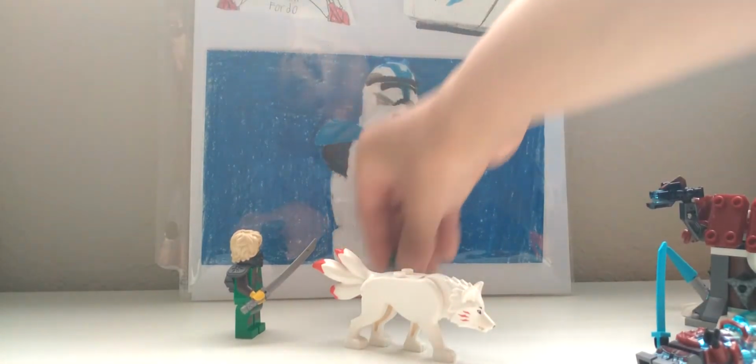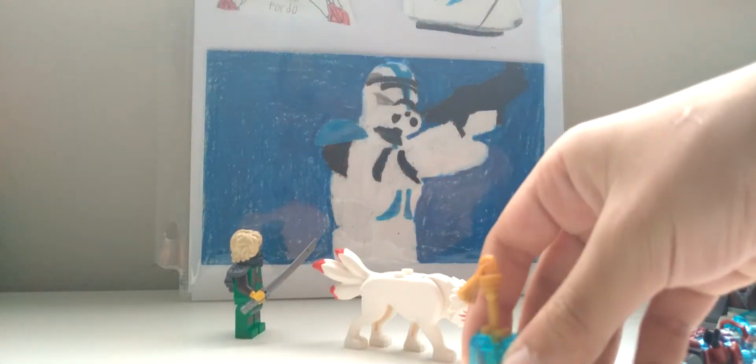So I really like this set. This is basically the whole entire set. We do have this little thing over here. So I really like the sword. I really like how it has this thing that dangles from it. It makes it more like royal, like maybe even like a king's sword.